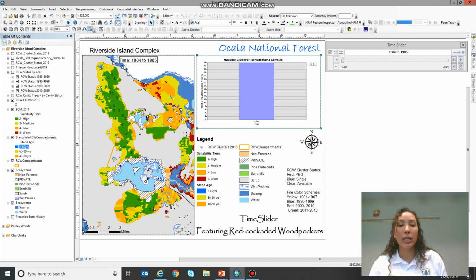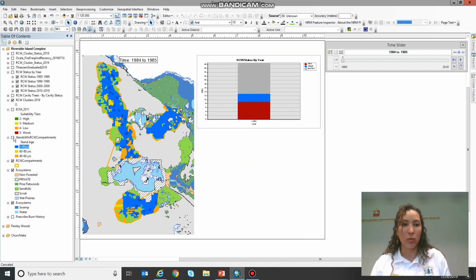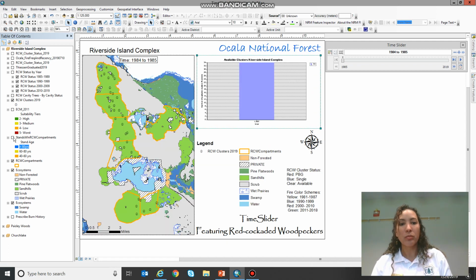So in green, you are really now starting to see that the habitat is kind of constrained and that there's a lot of work that needs to be done to make the yellow green and the orange yellow and trying to get more habitat suitable. But we're not going to look at all these colors because it's just going to be too confusing. So we'll just kind of back it down into a single layer of sandhills.